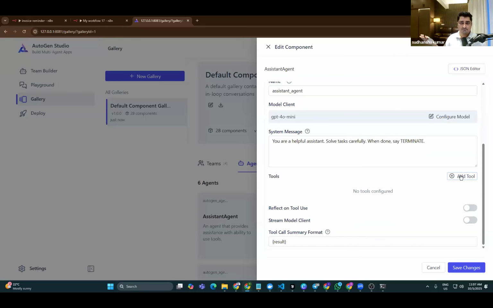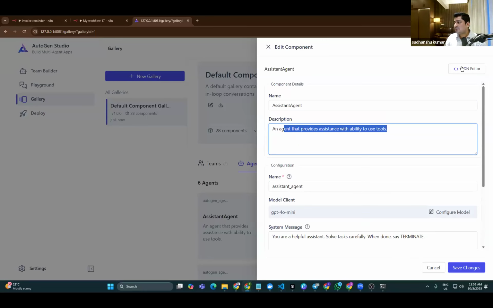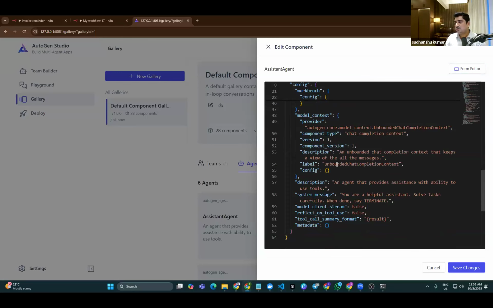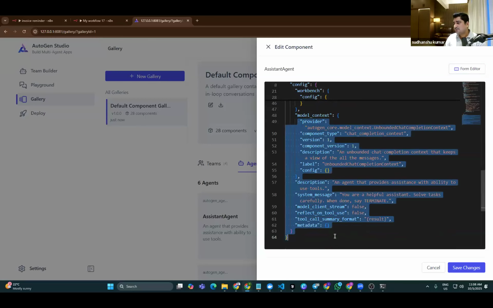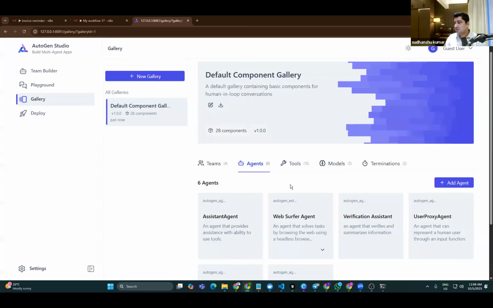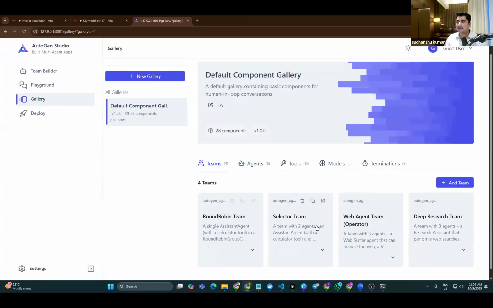A tool means any function, from the gallery of tools that you already have. And then it will be able to execute it. You can do it from here, or even from this JSON. So basically you can add as many tools as possible just by editing this JSON, or by editing this UI interface. Once all of this is ready, you can go ahead with the team creation.